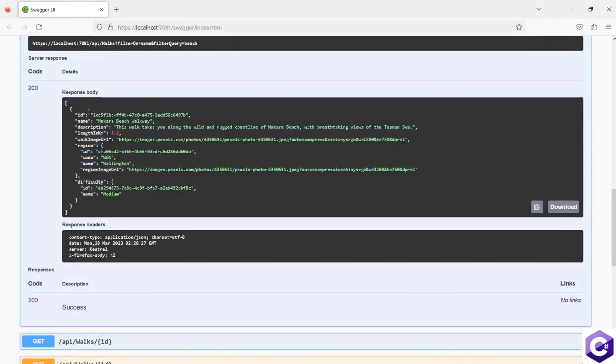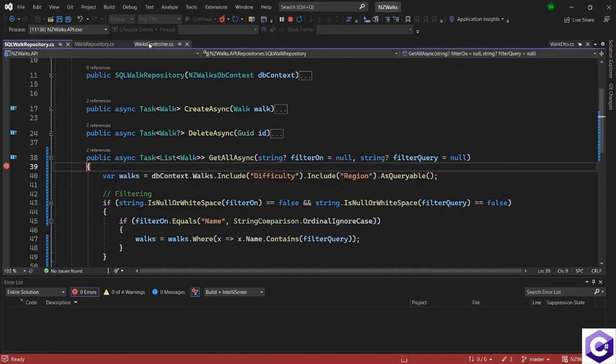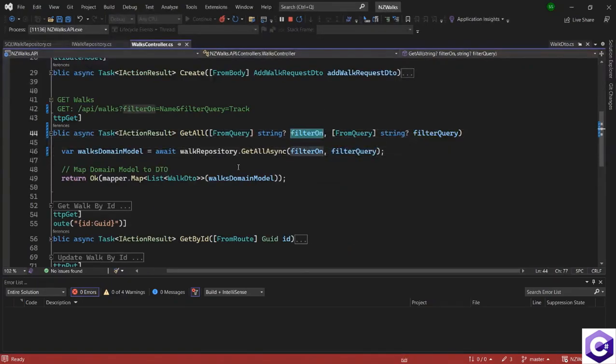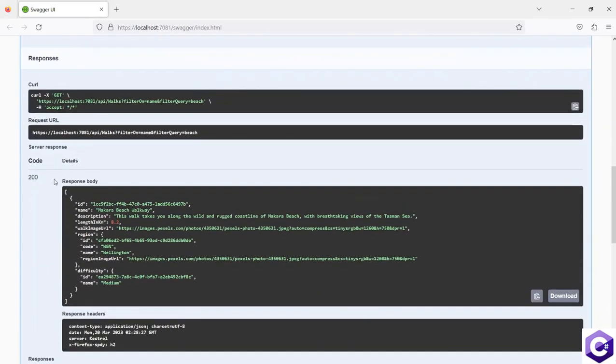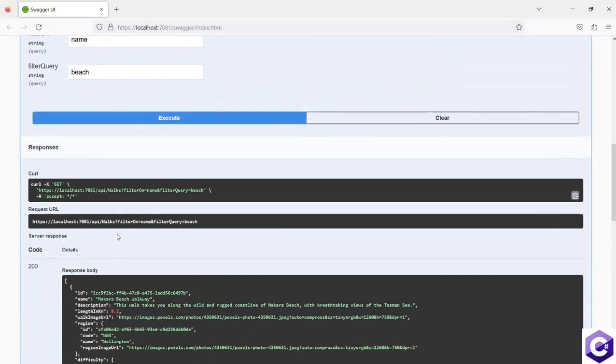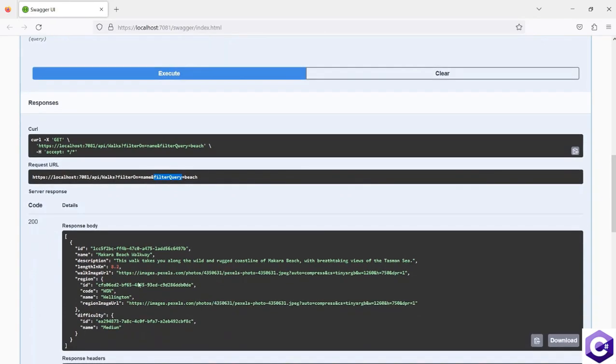And if you see now, the result is a filtered response. So we were missing passing the query parameters to the repository, but once we did that, we can now see a filtered response as a result, and you can see the URL as well. So these are the 2 query parameters that we are passing inside our URL, and the controller method is actually reading this and filtering the results.